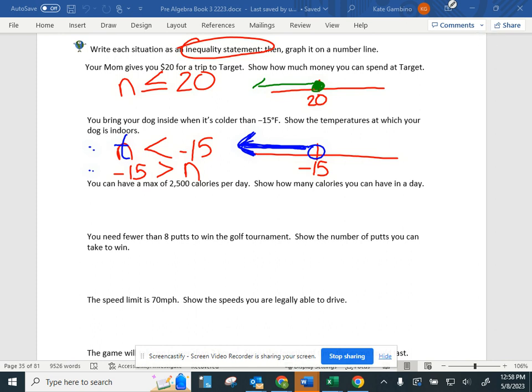So you're going to make sure you finish the front page where you're writing out all three ways. Make sure you finish this page, really reading those words. What is it telling us? Is our number going to be smaller than or bigger than? Okay, is it equal to? Do we throw that equal sign underneath? So really pay attention to what the words are telling you.